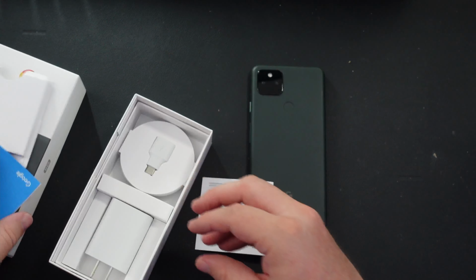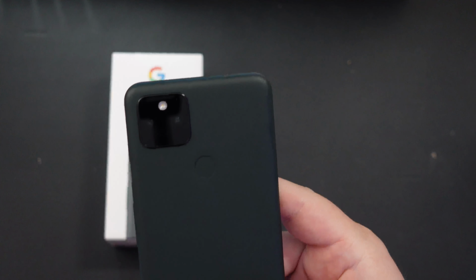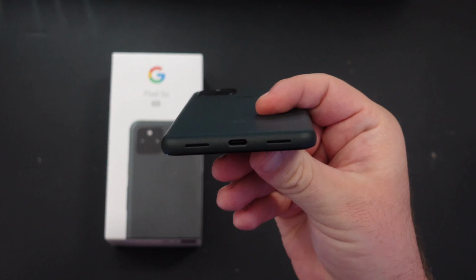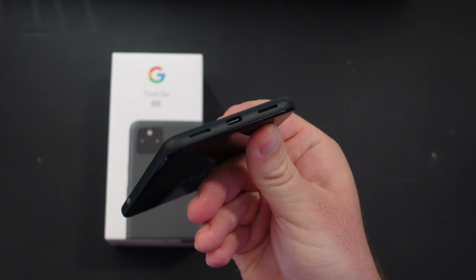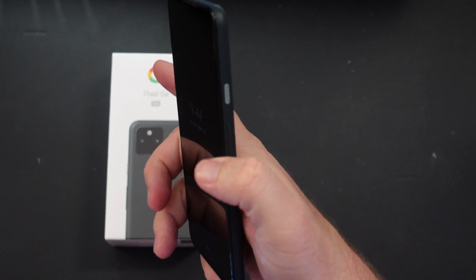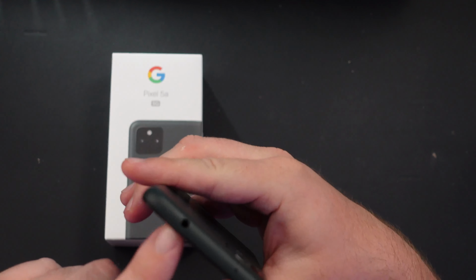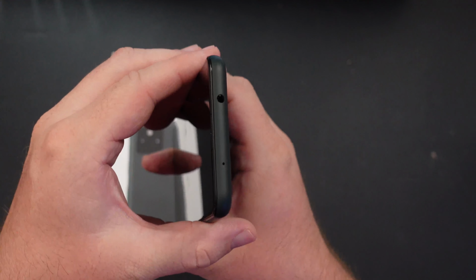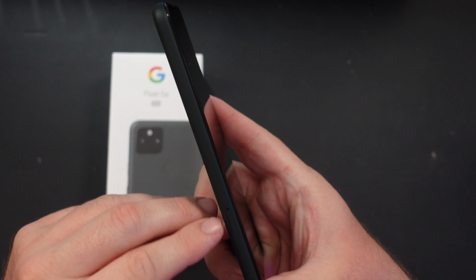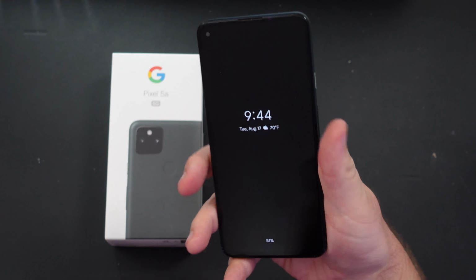And then a quick look around the phone, you can see you get your dual camera with a flash. You have your fingerprint sensor on the back. You get your G logo at the bottom. There is stereo speakers on here. USB-C charging. You got your colored kind of gray button on the right here. You got your volume up and down. Headphone jack. Yeah, that's right. This phone has a headphone jack, one of a dying breed of phones that still has one. You have your SIM card down here on the left. And that is pretty much it.